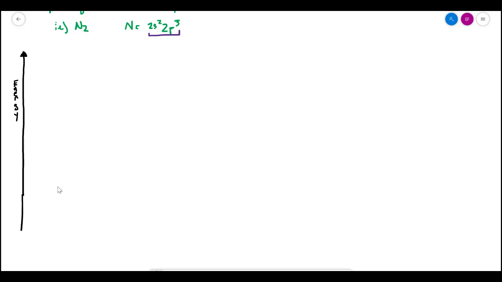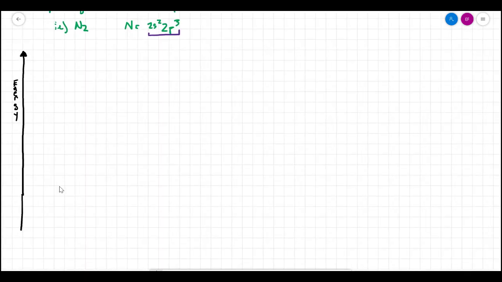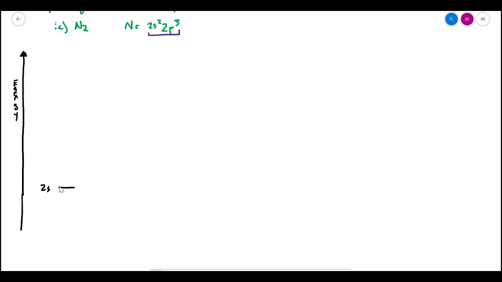And so we'll start and we'll put the 2s orbital maybe here. So we'll say that's going to be the 2s, and I should just be explicit here. This is going to be for the first nitrogen atom. So I'll draw 2s, and then I'll draw our 3 2p's. So 1, 2, 3. So those are the 2p's of one of the nitrogen atoms. And then similarly, we'll have the same exact atomic orbital structure for the second nitrogen. So 1, 2, 3 for 2p's. And so these are the individual nitrogen atoms, and these are their atomic orbitals, at least the valence atomic orbitals.